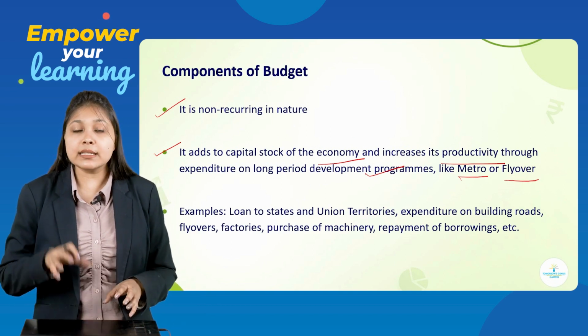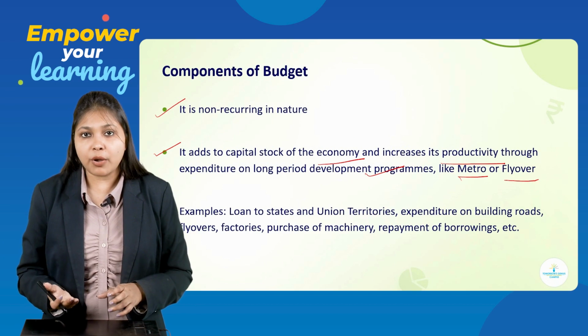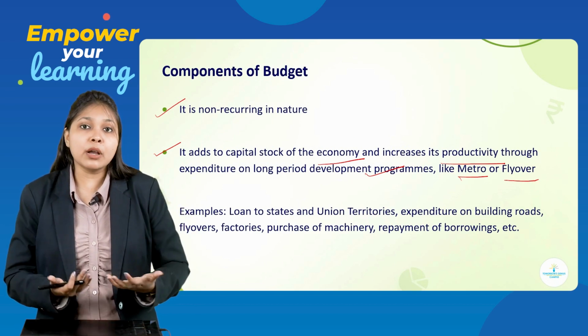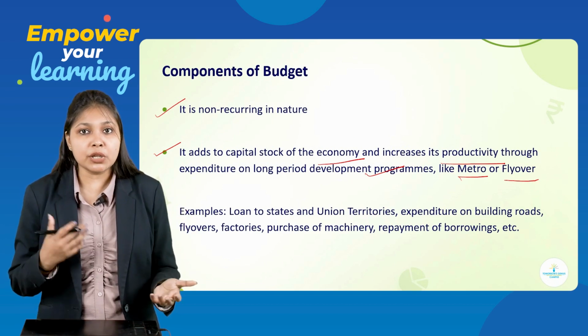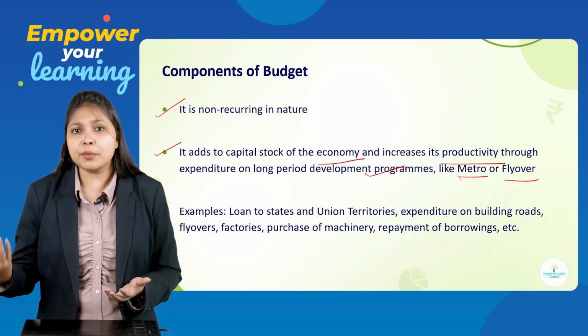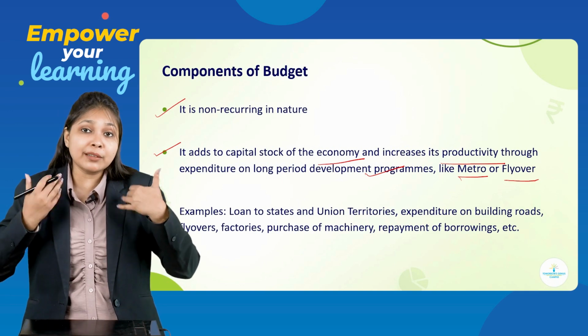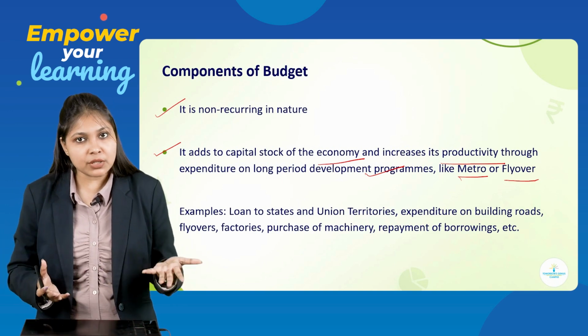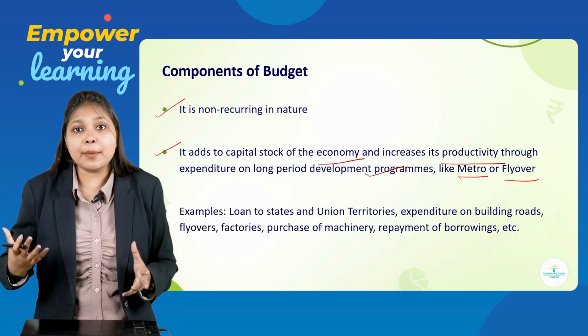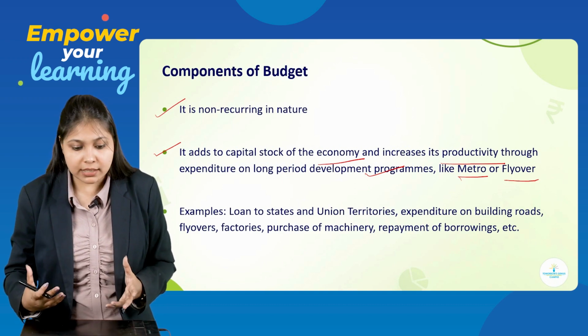So basically, this is going to add on to the capital stock of the country, since if the government spends or invests money on constructing a bridge, dam or metro or anything, it is going to add on to the capital stock. We are going to get more bridges, more metro stations. So again, here what is happening? There is a creation of an asset.